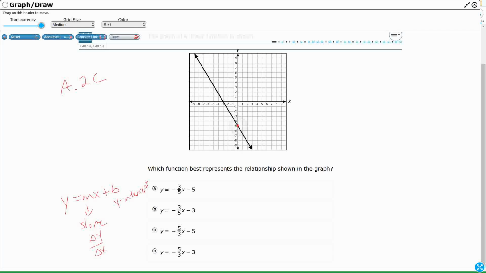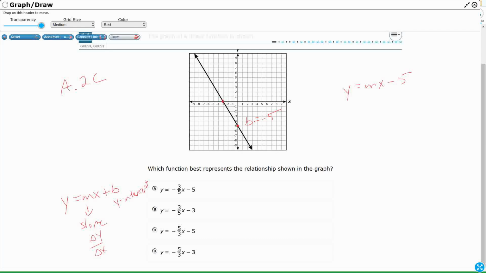Where does our line cross our y-axis? And it's going to be that -5. So I can go ahead and plug that in. If b equals -5, I can say y equals mx minus 5, or plus -5. Now I need to find the slope, so I want to show the change in y over the change in x over 2 points. I'm looking for another point that seems to cross at 2 integers, and honestly, our x-intercept looks like it's crossing right there at -3, 0.